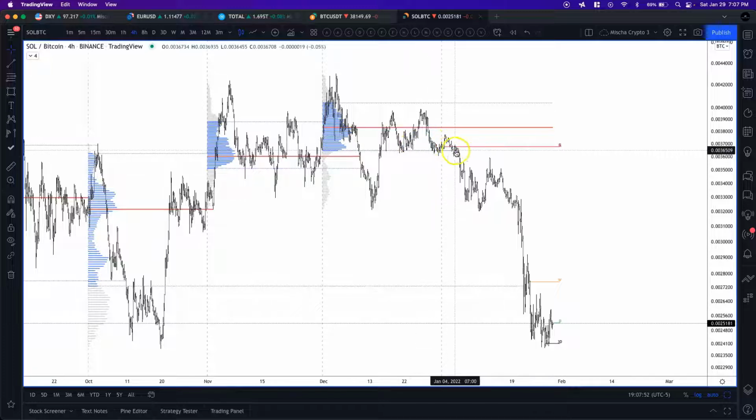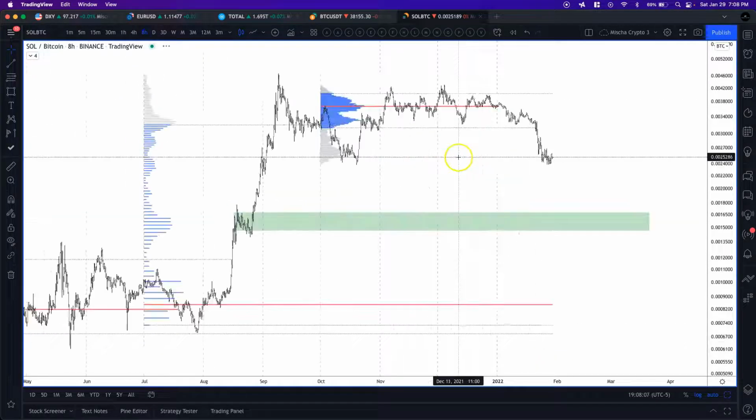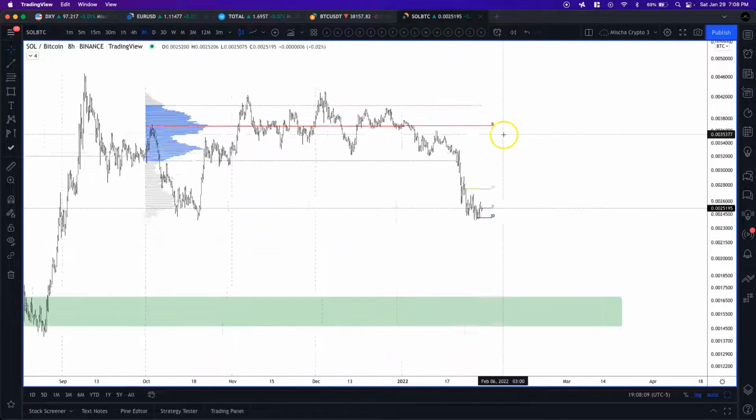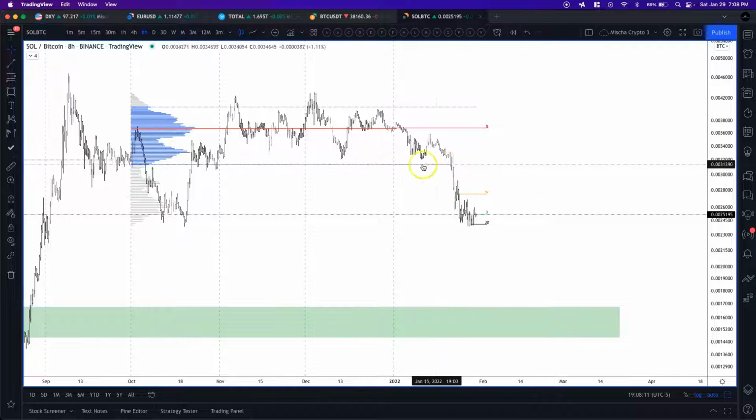And you guys will see that as soon as the month opened, we went below this value area low with an aggressive move to the downside, which is exactly what you'd expect. And then we saw retracement, swing high, swing low, premium retracement, and then price completely tanked. If we go and look at our quarterly, you guys will see that this big down move right here happened as soon as we went back below that quarterly value area low. And that's when we saw the big move to the downside.